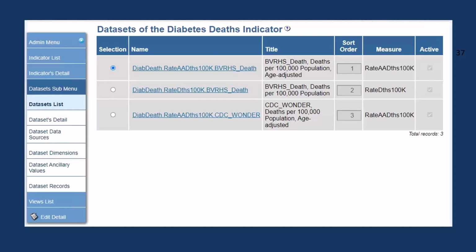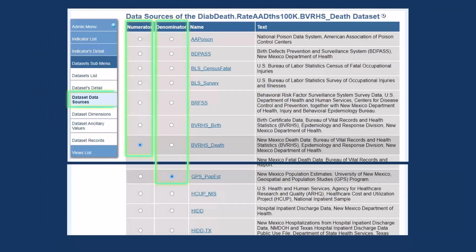Okay. So these are the data sources for the age-adjusted rate for the diabetes death indicator. In the data source, you can see you have to choose a numerator and a denominator.